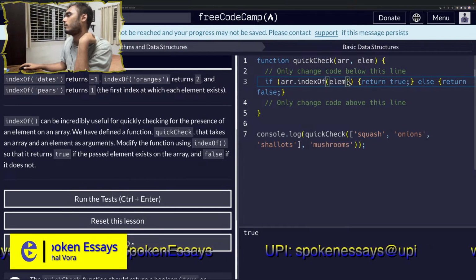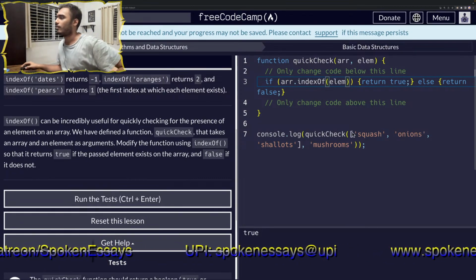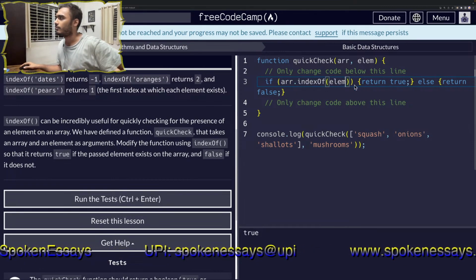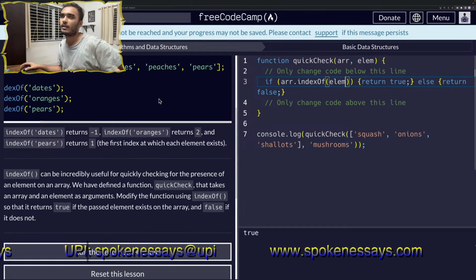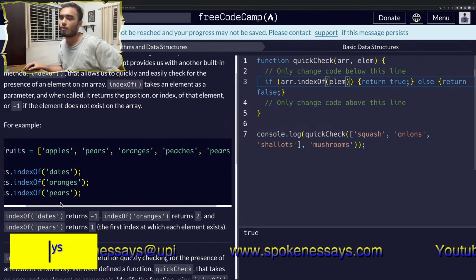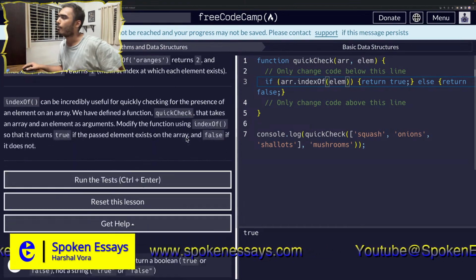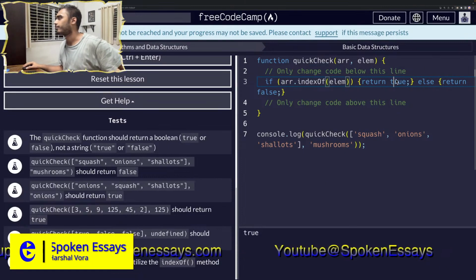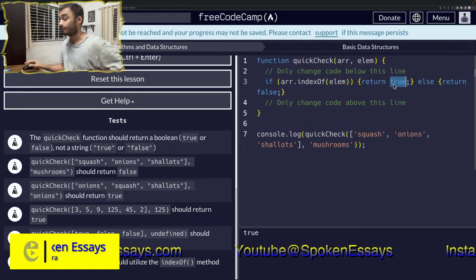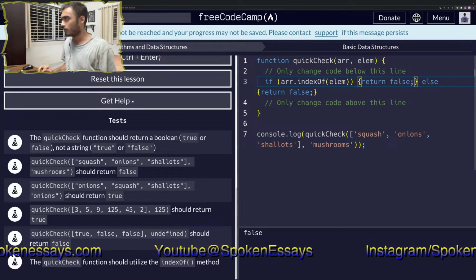Did I write it incorrectly or what? This is incorrect. This should say false. If I write false here, it would say false.